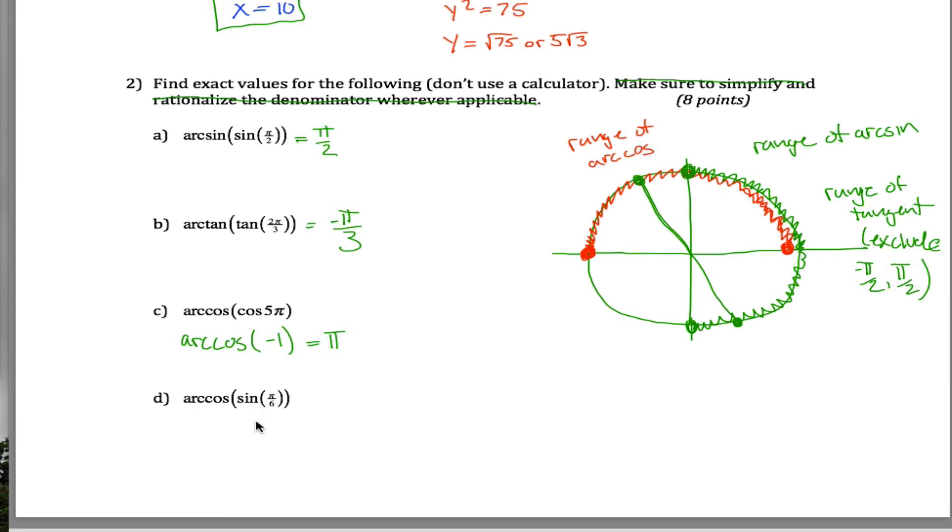Finally, the arc cosine of the sine of pi over 6. Well, the sine of pi over 6 is just 1 half, because the y coordinate at pi over 6 right here is 1 half. So then the arc cosine of 1 half is asking me the question, what value can I put into my cosine function, and that value has to be in this red shaded region, so that 1 half comes out. Well, 1 half would be the x coordinate. So I'm talking about this point right here. And that point right there happens at pi over 3. So my answer would be pi over 3.